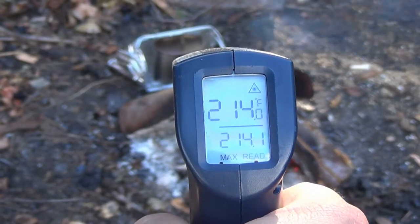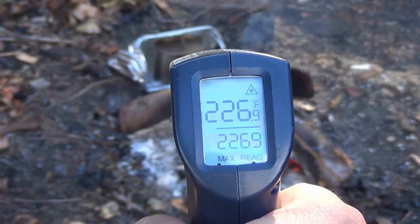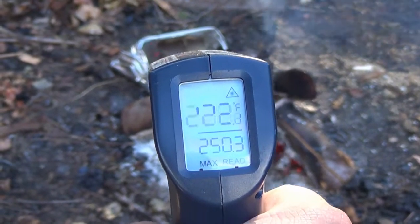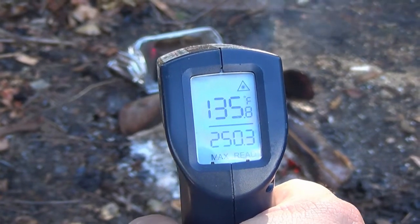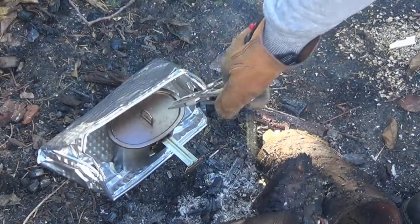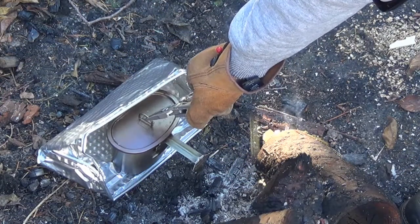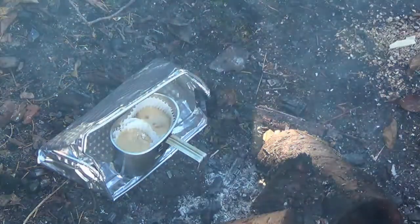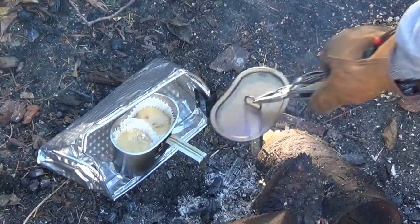All right, let's see if I can aim the thing and keep it in focus at the same time. All right, so it's about 214 on the front of the can. A little warmer down at the bottom. Inside, the foil is about 120, so quite a bit cooler on the inside. If you're looking, you're not cooking, but this is for science. Science! Oof, not much going on yet. Smoky.